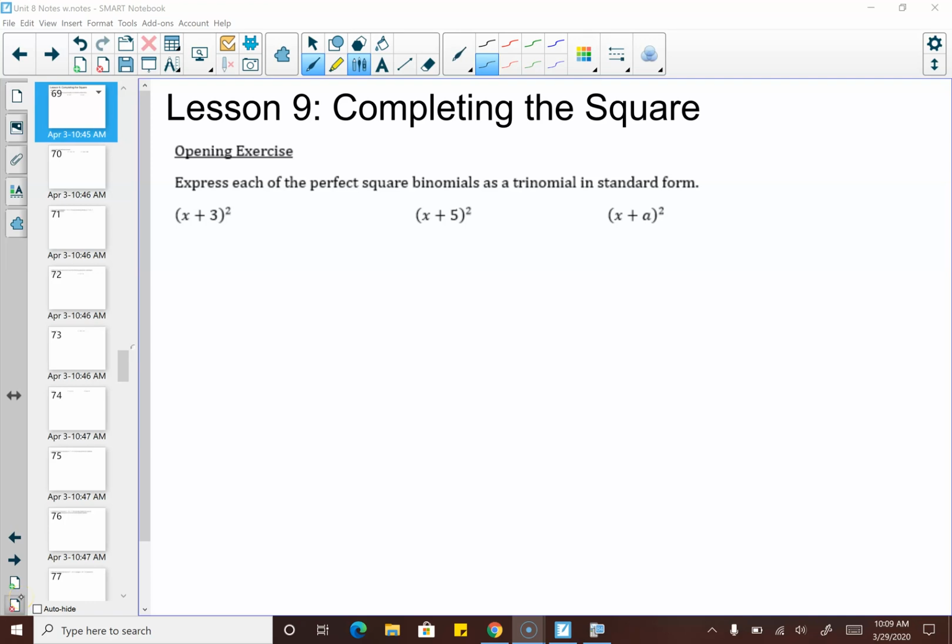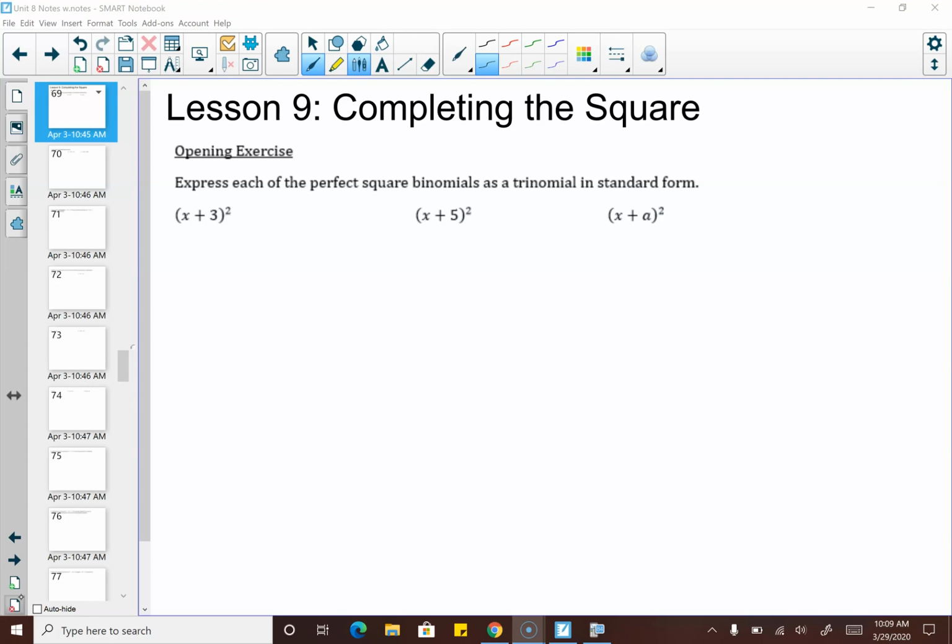For lesson 9, we're going to begin our process of completing the square, which is going to be an additional way for us to solve some of our quadratic equations. So far we've learned factoring. In the previous lesson, we learned our inverse operations. And the third of our four solving methods is going to be completing the square. But we have to do a little bit of background work first before we get to how the process actually helps us in solving.